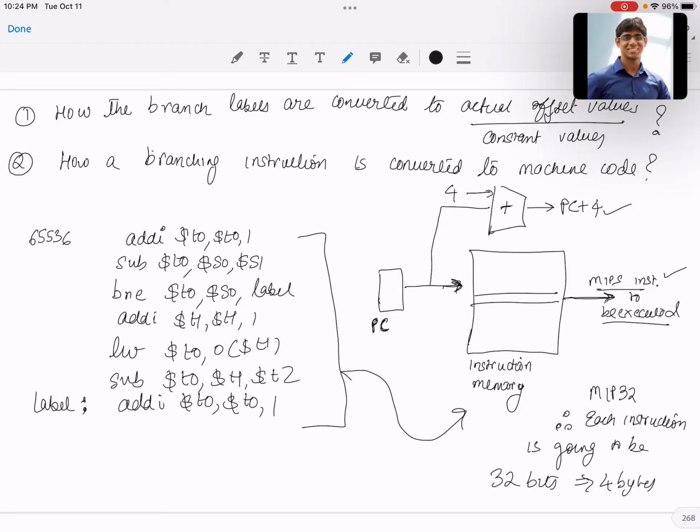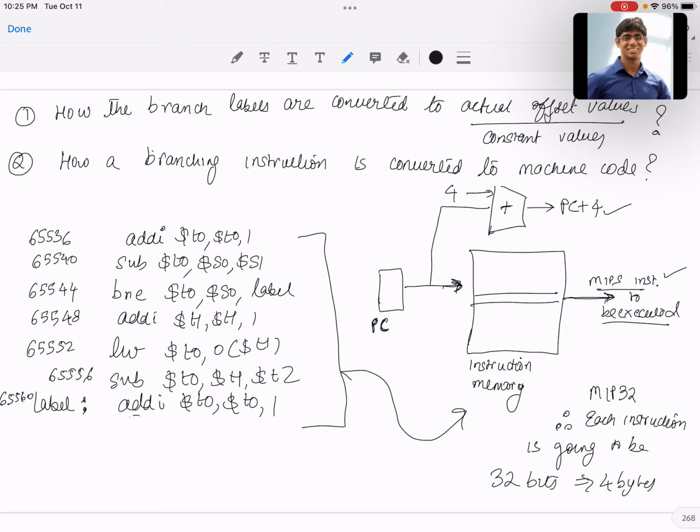The address of the next instruction, sub, is going to be 65540. Then comes 65544, 65548, 65552, then 65556, and lastly, the instruction at the label is going to be at address 65560. The actual addresses do not matter because we are dealing with offsets. Everything is relative in this case.